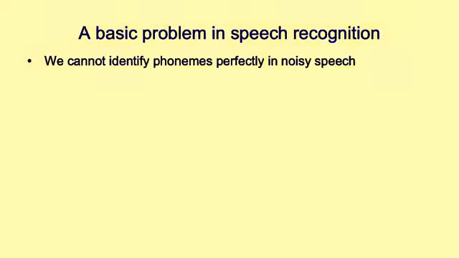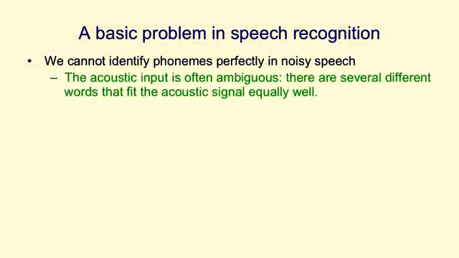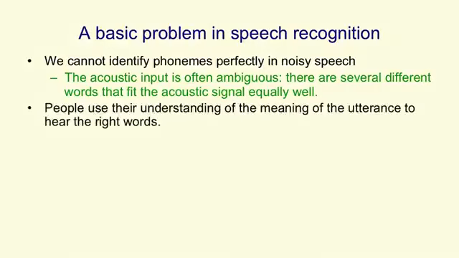When we're trying to do speech recognition, it's impossible to identify phonemes perfectly in noisy speech. The acoustic input just isn't good enough. It's often ambiguous. There may be several different words that fit the acoustic signal equally well. We don't notice this a lot of the time because we're so good at using the meaning of the utterance to hear the right words.